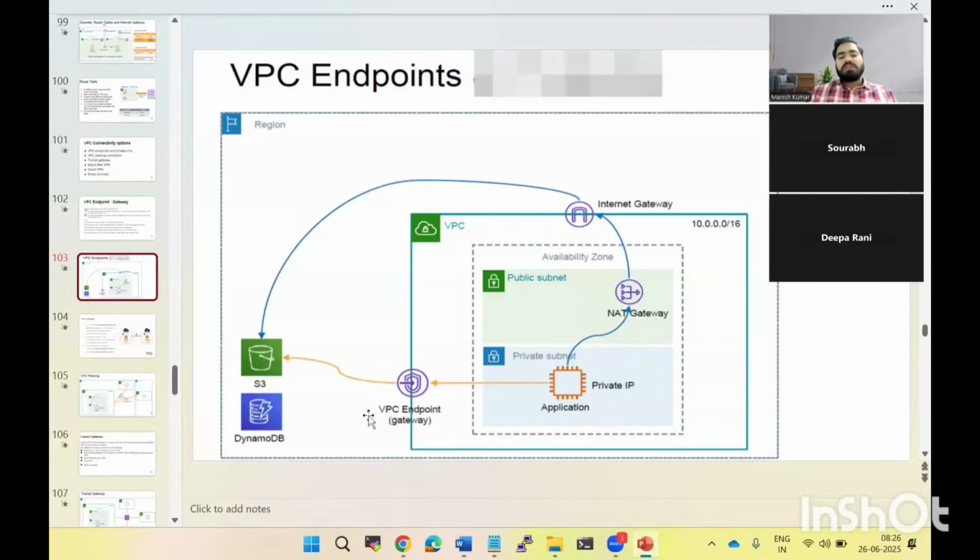And what is the use of VPC endpoint? The second factor, other than providing the private communication between the server and the bucket, is that you will save the cost as well. When you are going through the NAT gateway and the internet gateway, you are paying the cost for the NAT gateway and the internet gateway as well. A VPC endpoint costs less. It saves your cost for all the extra components, for the internet gateway and for the NAT gateway. It saves the cost for these two factors and gives you secured private communication between the resources only, that means within the cloud itself.